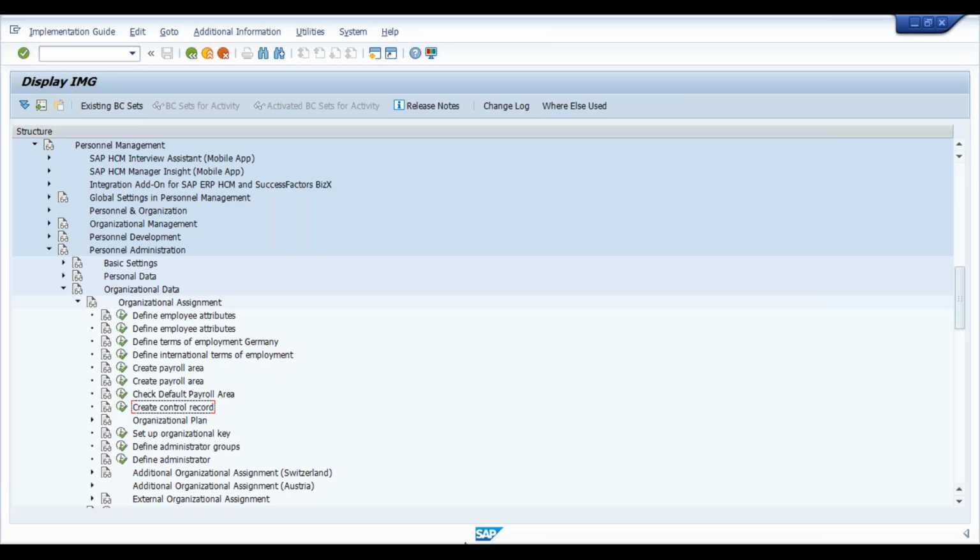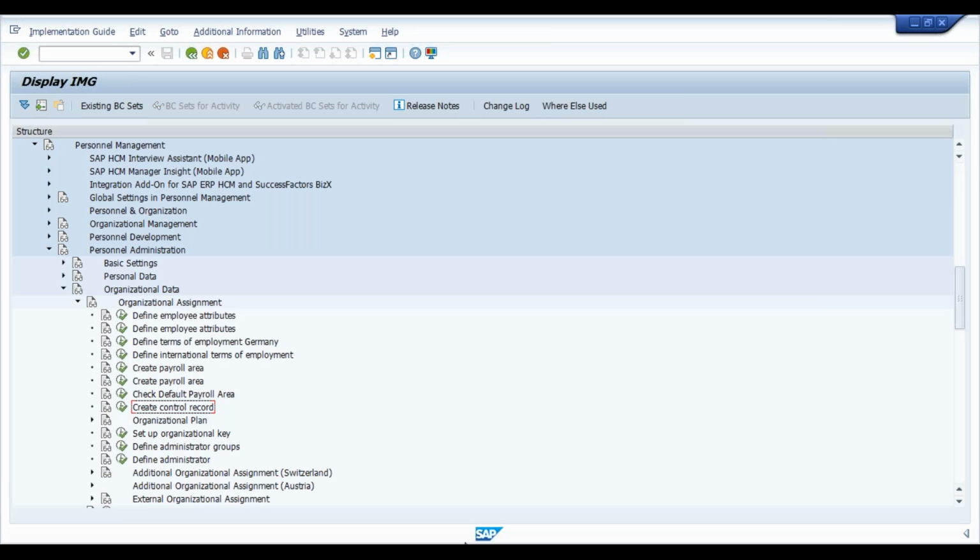Let me first tell you what is meant by control records. The payroll control record is used to run the payroll process in the HR system. It is used to log master data during the payroll run, and it logs the change processing.